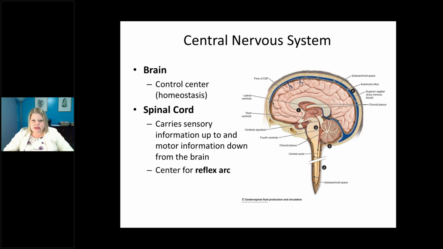The spinal cord is like an extension off the brain. It connects the body to the brain, taking in sensory information from our outer world, and relaying that information back to the higher brain centers to interpret those sensations and come up with a plan of action of how that motor response should go. Essentially what I'm talking about here is the reflex arc, and we talk about this again later on in this unit.